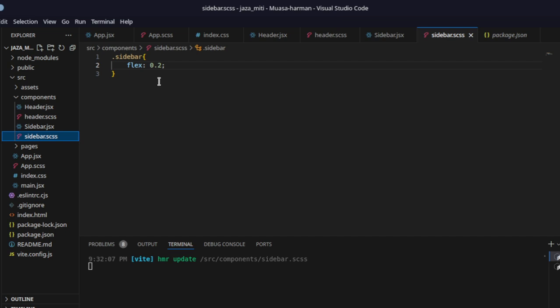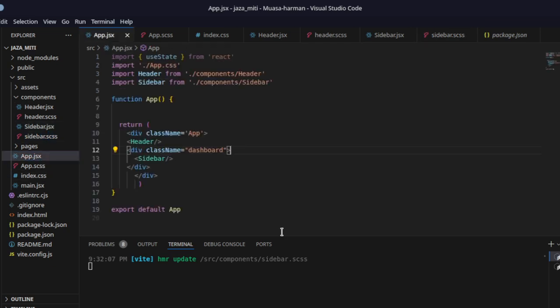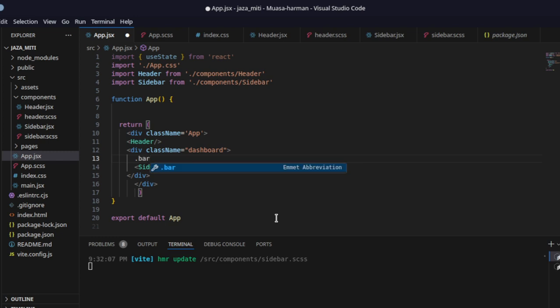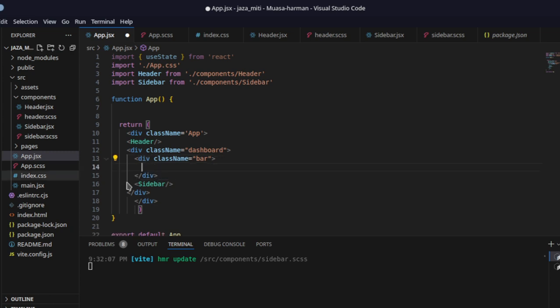But I don't want it to appear like that. I think we're supposed to have two divs inside the dashboard, and the first div we're going to give it bar, just for the sidebar, so we're going to import everything here in the bar.